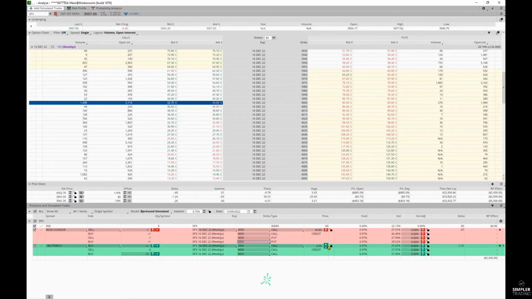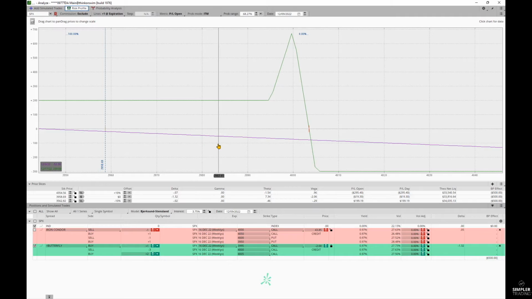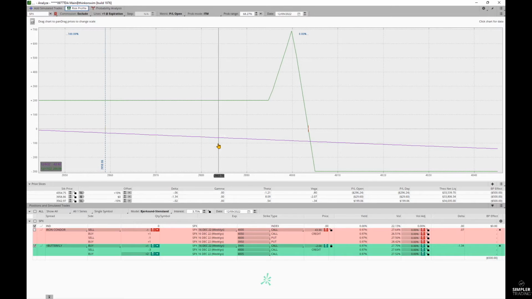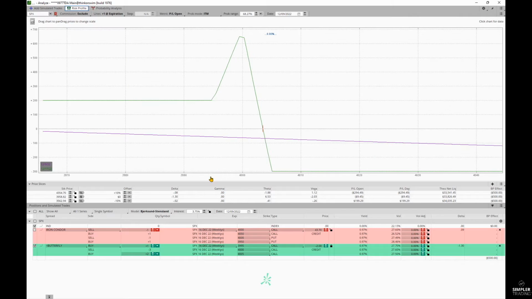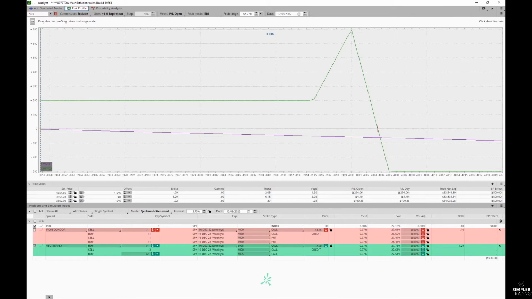Which again, if you're new to these, the best way to understand it is to adjust the price. By manually adjusting the price, you'll notice how it changes the lock here to the right of this. So that is now locked in the price. And then to compare only this butterfly, let's uncheck the iron condor that we've previously configured. By unchecking the iron condor, now the only thing that we're going to see is this unbalanced butterfly. And we get back into the conversation of the Greeks and just which of these best expresses your opinion. In this case, you can see that a lot of the values are a lot smaller, right? Because we were discussing a 50 wide discussion, and this one is discussing a 5 wide.